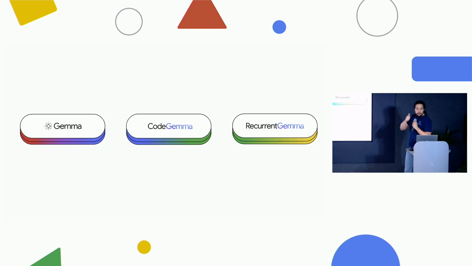This was February, right? We released Gemma in February. In March, we released Gemma 1.1. In April, we released Code Gemma and Recurrent Gemma. Code Gemma is a Gemma 1 variation that's specialized to generate code. So you can ask a code question, you can give code and ask to refactor, to find a bug, to find issues, to complete the code. You can use it as an assistant.